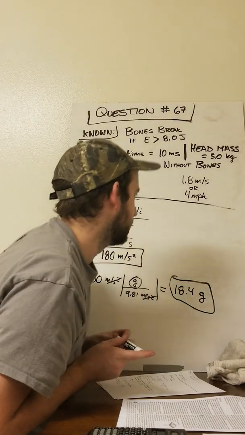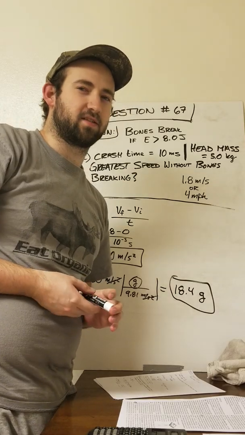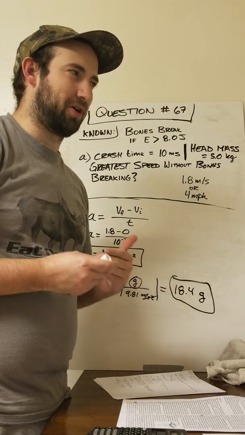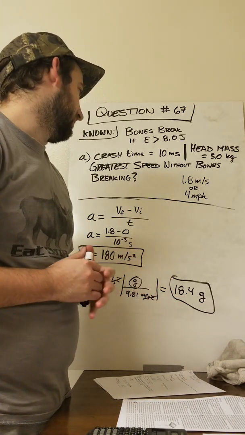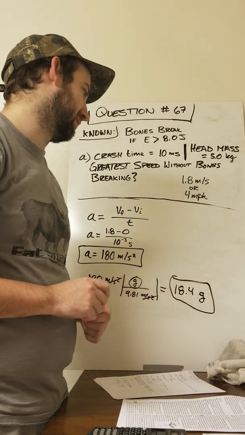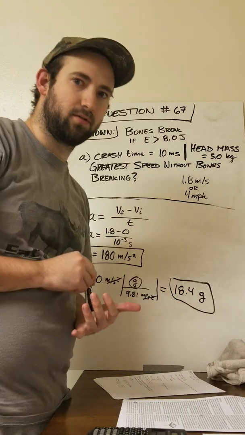I found that interesting because at first when I saw 4 miles per hour, that doesn't seem very fast, you know? Maybe it is, but I've never really thought about it in that way. But when you look at the acceleration, that head is accelerating at 180 meters per second squared, like crazy, at 18.4 g-forces. That's something you don't want to mess with.